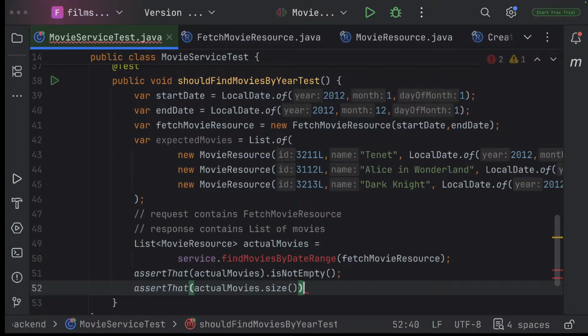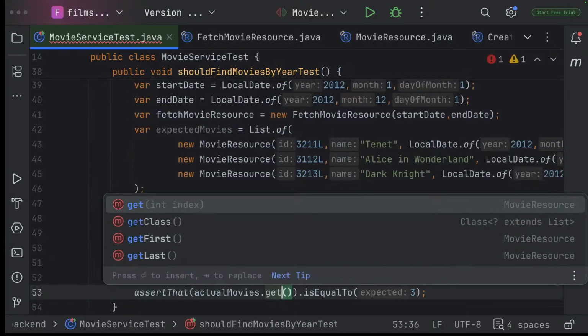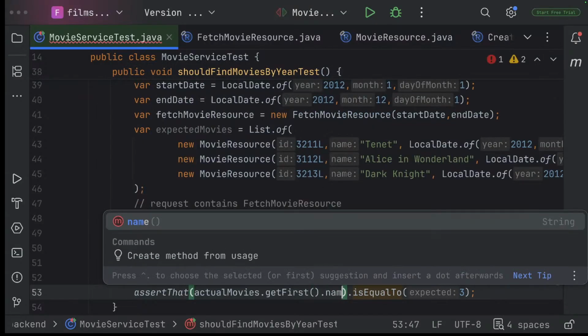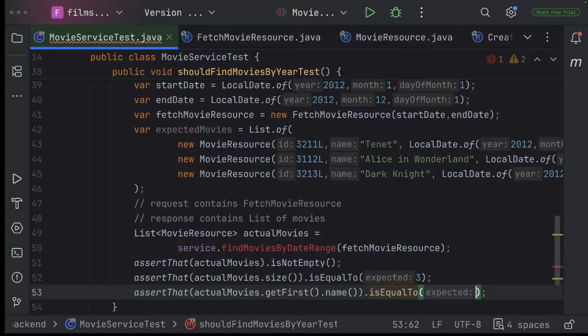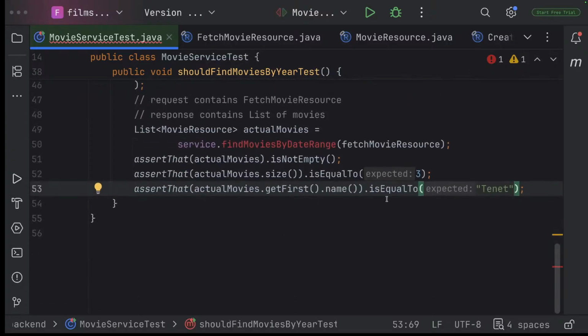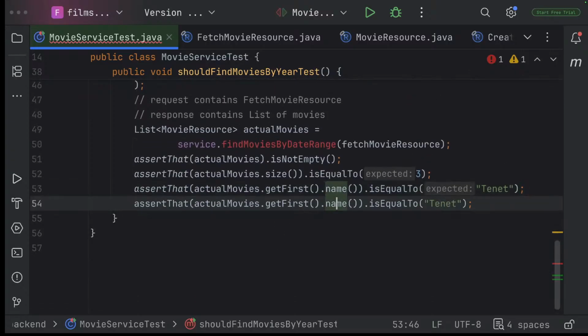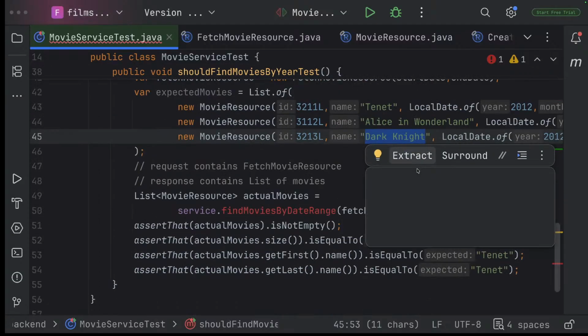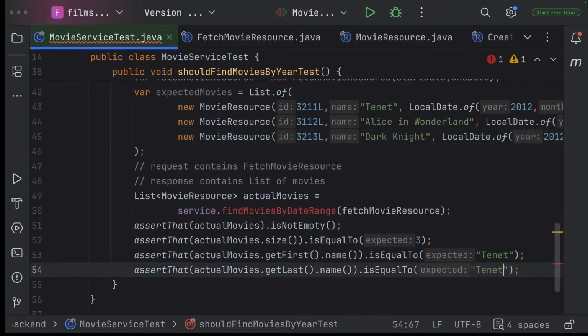So size is equal to 3. So we expect 3 movies, and maybe we can check the first movie, get first, and we can check the name, and we can ensure that it's the same name as the first one in our expected list, and we can check the last one, get last, and we can check the name should be Dark Knight.